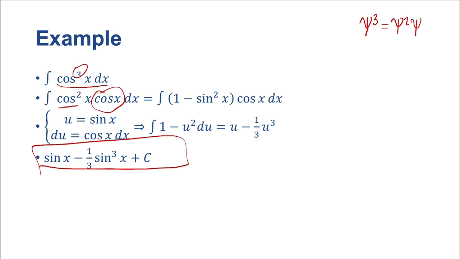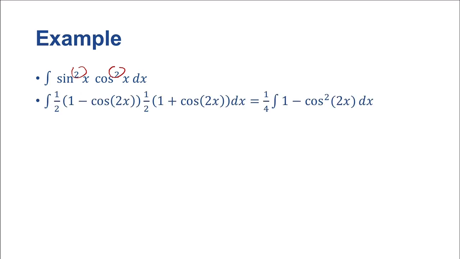Okay, now let's look at a final example. So I want to look at the example of sine squared of x cosine squared of x dx. Now, of course, we can recognize this because our powers are both even. So we've got even power here, we've got even power here. So what we are going to need to do is apply those double angle formulas that we looked at earlier in that reduction video, and that we also looked at in the last video. So let's apply this.